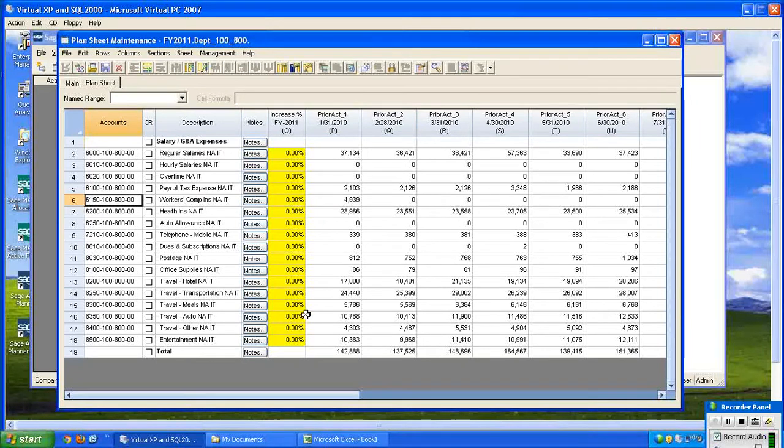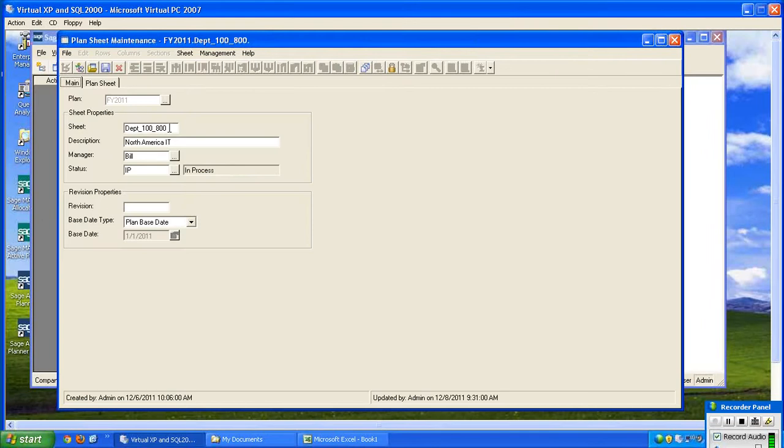So the first thing we're going to do is create that summary level sheet. So we use our detail sheet for this department as the template, if you will, for what we're going to create. So we're going to first of all save a copy of this, and this sheet will represent the summary of the various IT locations.